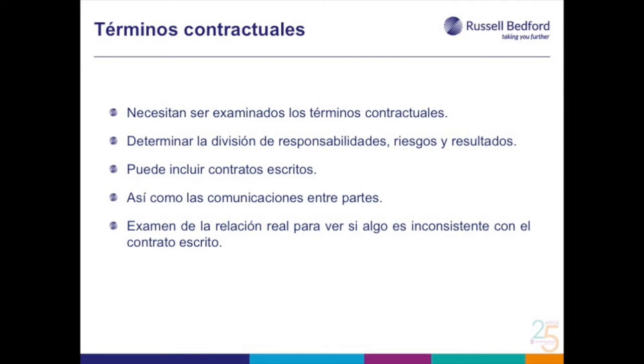When we are talking about comparability, there needs to be quite close examination of contractual terms. Obviously, contracts will determine division of responsibility, risks, and so on. You'd start off with the written contract, but most jurisdictions will also then want to look at all of the communications between the parties. And obviously then there is a need to examine the actual relationship to see if there is anything which is inconsistent with a written contract. So in terms of looking at comparability, you have got a lot of work to do in terms of the contractual terms. And we'll touch on this with one of the examples that we look at later on.